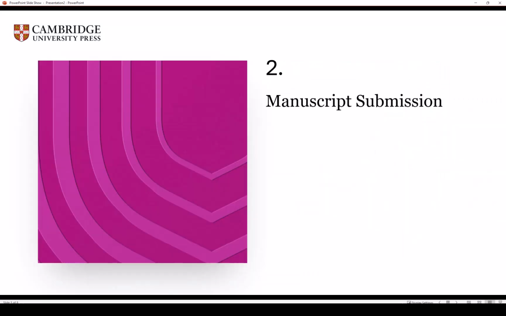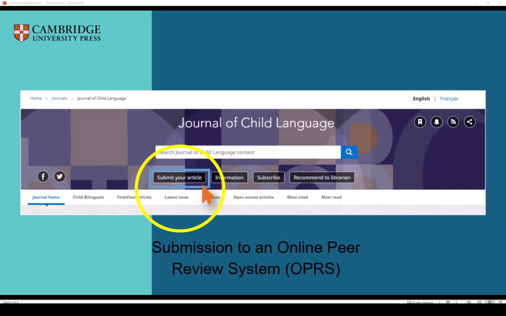Okay, so you've prepared your paper and you've reviewed all of the relevant author resources. This brings us to actually submitting your manuscript. As an example, we've brought out a screenshot from the homepage of one of our selected journals. This is the Journal of Child Language. For authors, the actual process of preparing your manuscript and submitting it are not affected by transformative agreements. So you're going to take all the steps that you're used to taking.